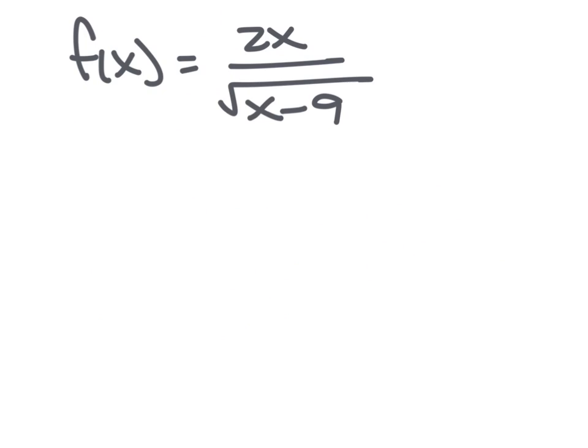All right, in our last example, even though there are more types of these, we have 2x divided by the square root of (x minus 9). Now we know that we cannot take the square root of a negative. So typically what we would do is just take x minus 9 and set it greater than or equal to 0, because that represents all of the non-negative numbers. But because this is in a denominator, this cannot be equal to 0. So this does not include the 'or equal to' right here. It's strictly x minus 9 is greater than 0. So my domain is x is greater than 9.